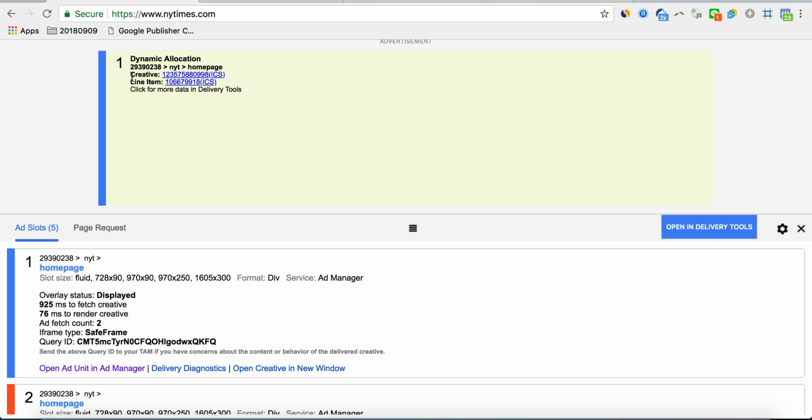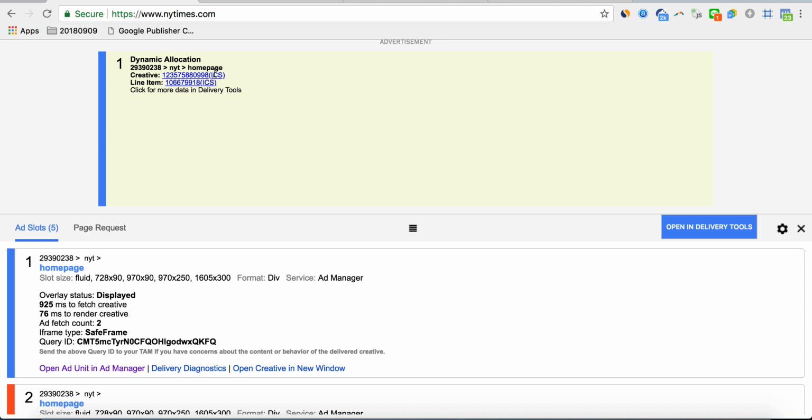Okay, and the information on the creative is very useful as well, because oftentimes you have multiple creatives listed under one line item. So this allows you to see, for example, if a creative is not good or has some trouble showing properly, you can use this ID number to identify and investigate it as well. Okay, so that closes out the first part of this console information.